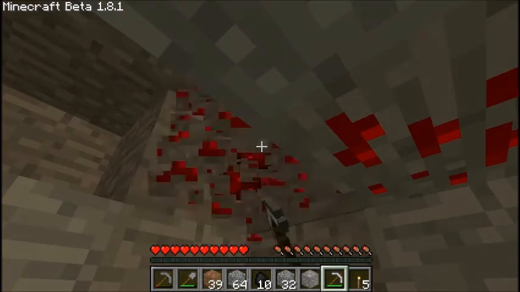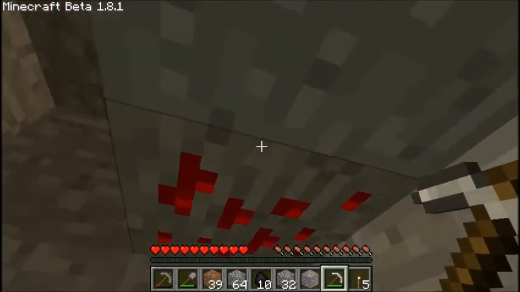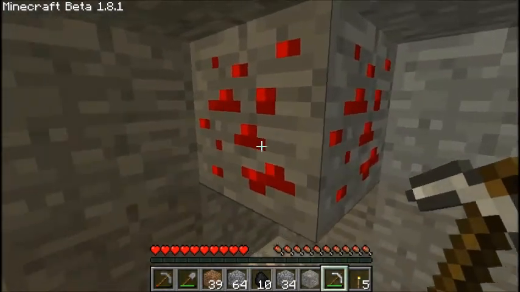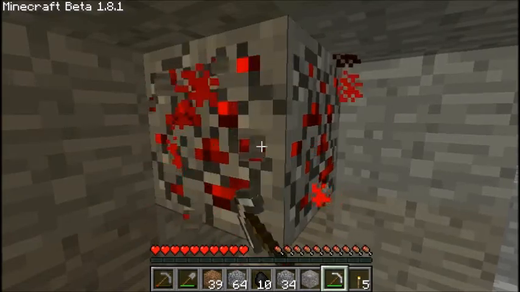Yes, so now I've got a whole bunch of blocks of redstone. Incidentally, this is why I've got the default texture pack on, so you can see what it looks like. That's what it looks like. Just side view. All the sides use the same texture. It glows a little when you touch it, and it has a particle effect when you break it.